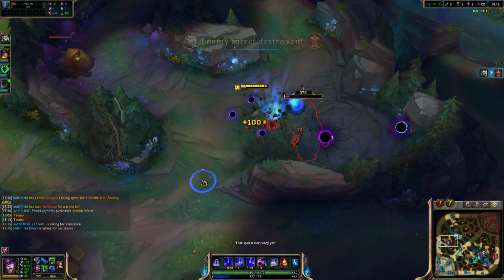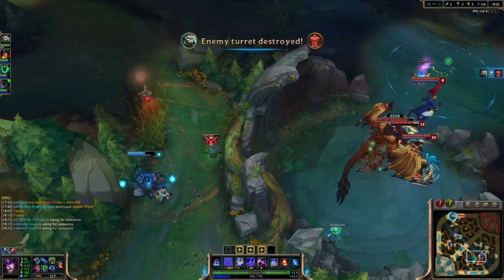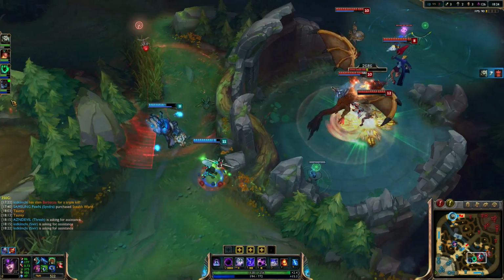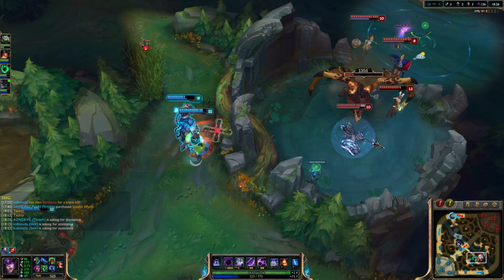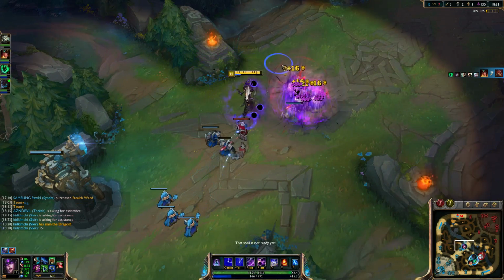I'm trying to kill this as fast as I can, which is really unfortunate because, God, that took forever. They're just going to immediately start. I can't really poke them off because I'm so far away. We probably only can try to steal it. And we did steal it. That is amazing. We stole it with the Sivir Q. Nice.